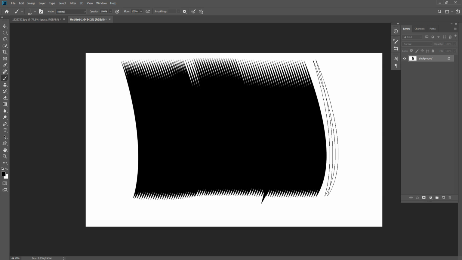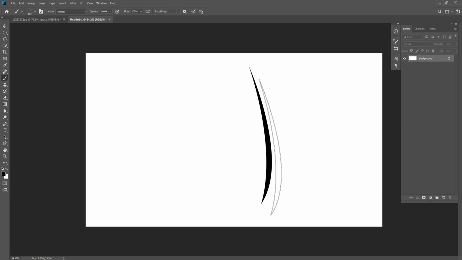Now you can see it is affecting like this. It is not what we want. We should fix this mistake. How can we fix this? Just let me play some music. Okay.